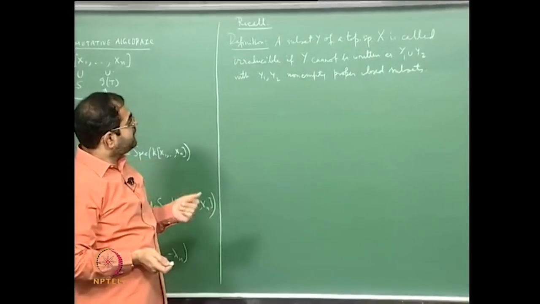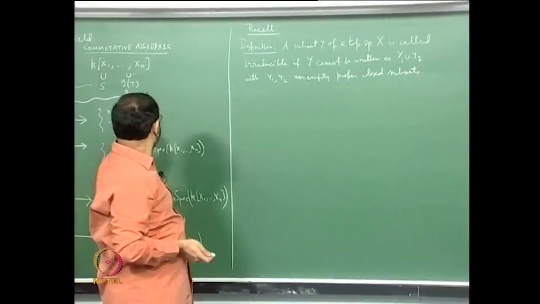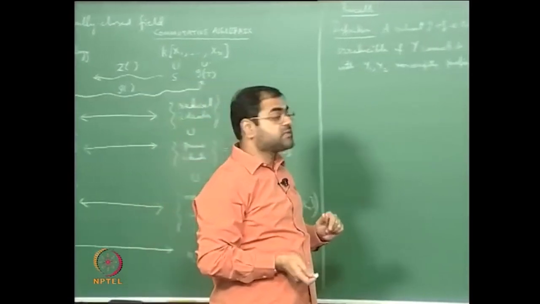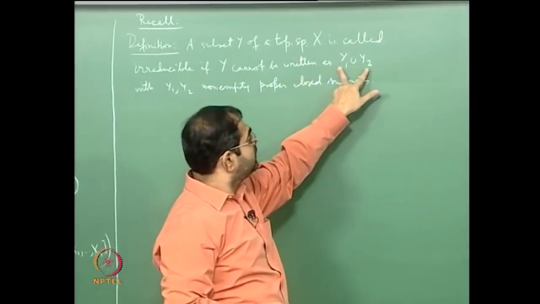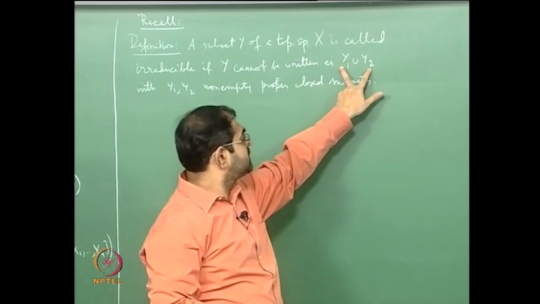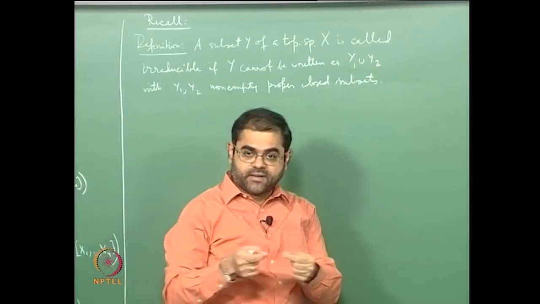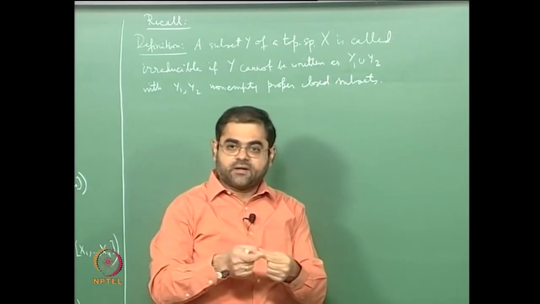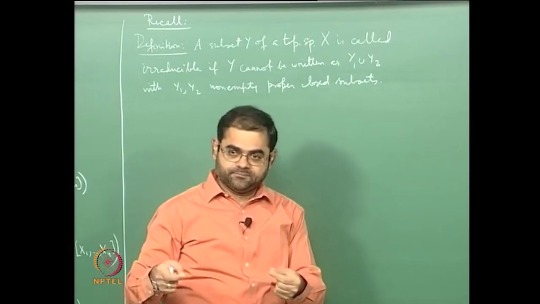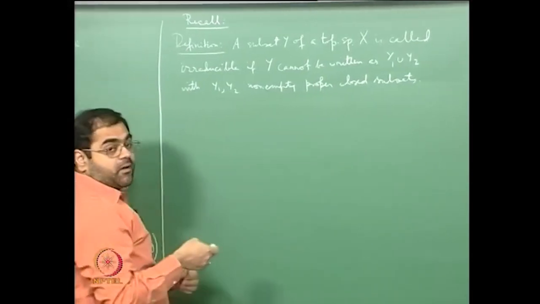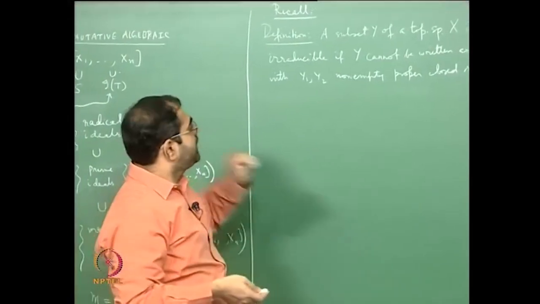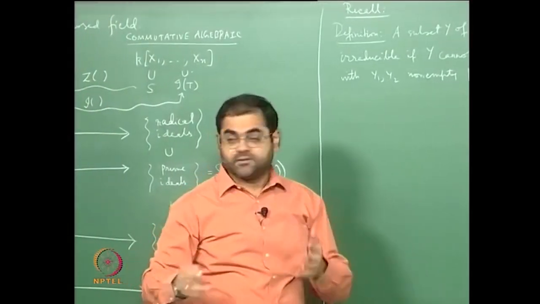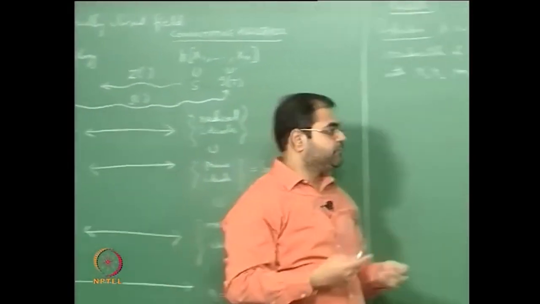And what happens in the case of varieties, as we will see, in the case of algebraic sets, namely closed subsets of affine space, is that you'll be able to break it down not just into a union of two, but into a union of finitely many subsets which are themselves irreducible. They will be called the irreducible components, and that will be called the irreducible decomposition of your given closed set. So that's where we are heading to.